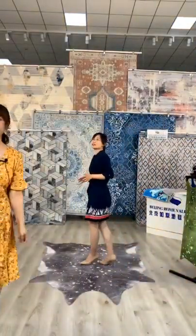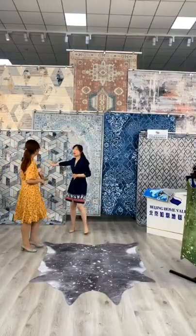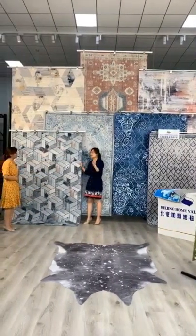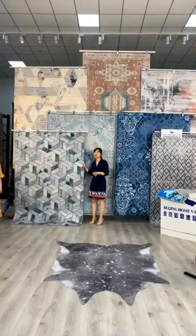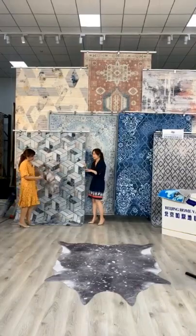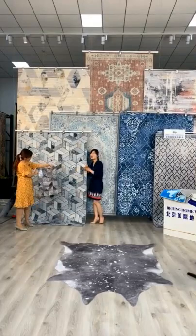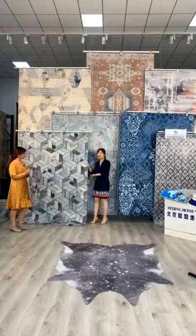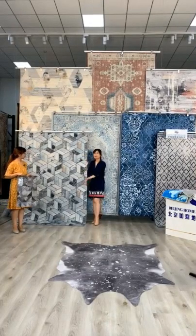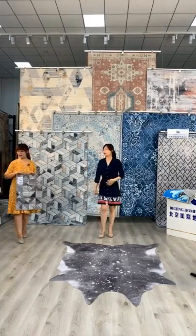Okay, I'd like to show the last size sample of the polyester well wash printing. It is hanging there. I'm not sure if you can see, but the details are the same as the small size sample we just showed. It's the same quality as the small size rug, and it's hung there just to show you the total look of the full size rug. Yes, it's pretty.